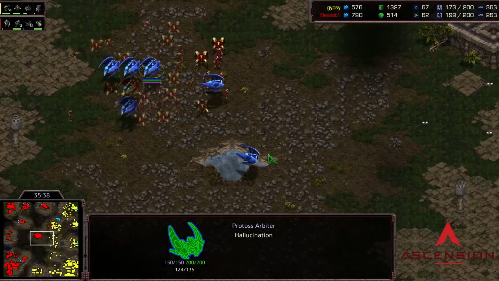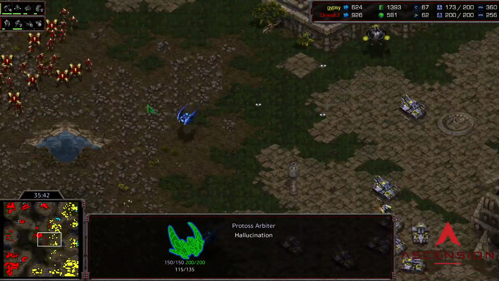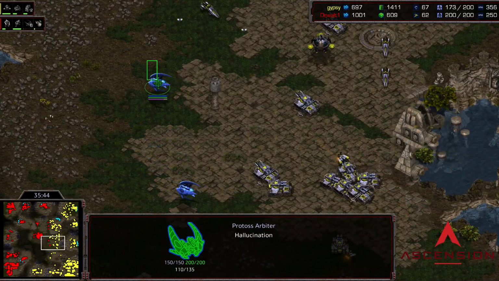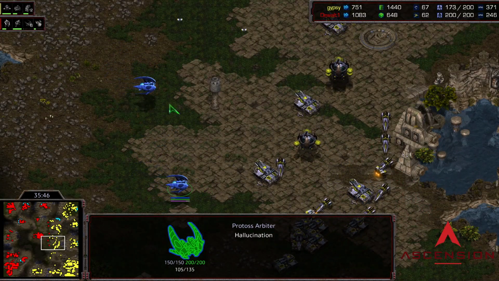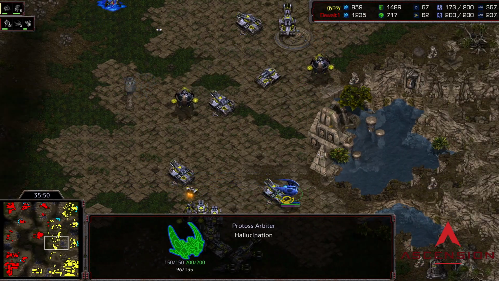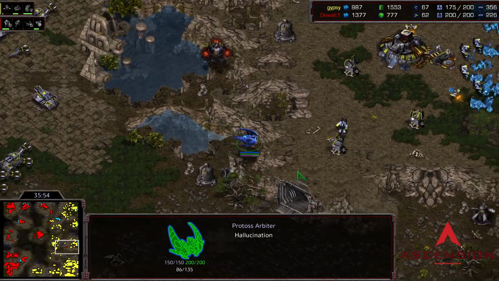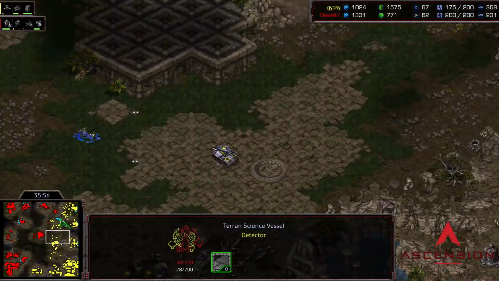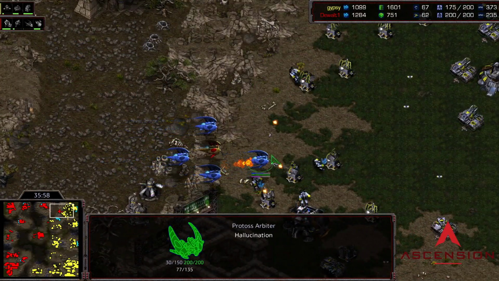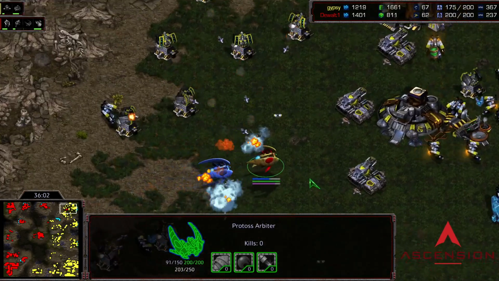Oh god, hallucination. Hallucination, oh my god. So he's gonna send a couple arbiters down here. Now, if you're watching from StarCraft 2, even when you scan, you don't see that they're hallucinations. The only way you can tell is if they get hit by a spell, they disappear, or when they take double damage. It never shows otherwise. So here we go.